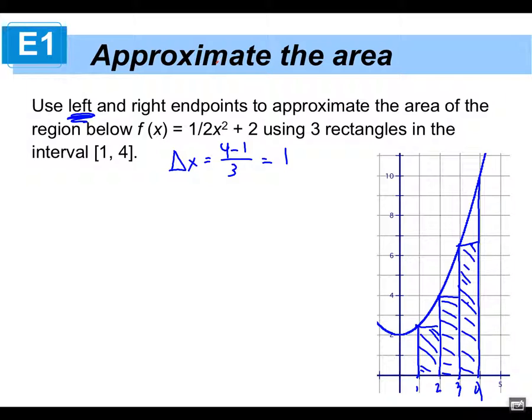You with me so far? Good. Then all I do is find the area of those rectangles. So let's start with this first rectangle. How wide is that rectangle? 1, because that's delta x. How tall is that rectangle? Well, which one do I want? Do I want f of 1 or f of 2? I want f of 1. So what is f of 1? It's got it right up there. So that would be 5/2. So this first rectangle, we'll call it Roman numeral I. So the area of I would be 1 times 5/2, which would be 5/2.